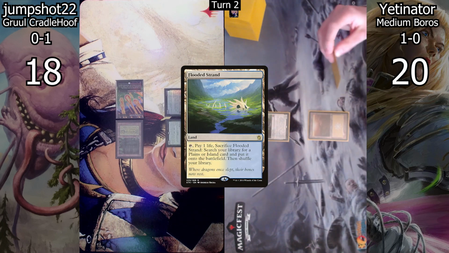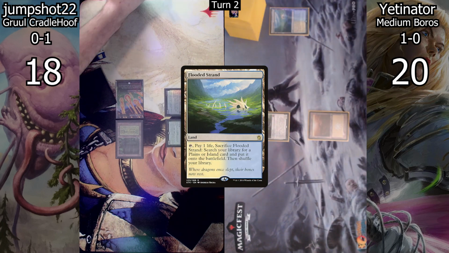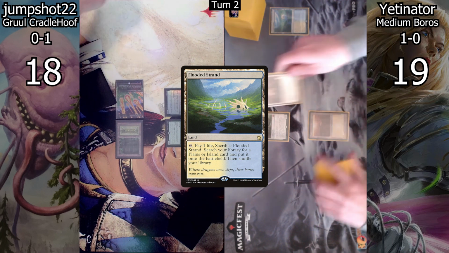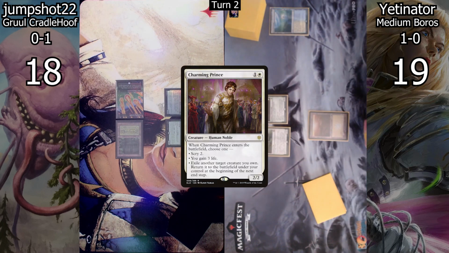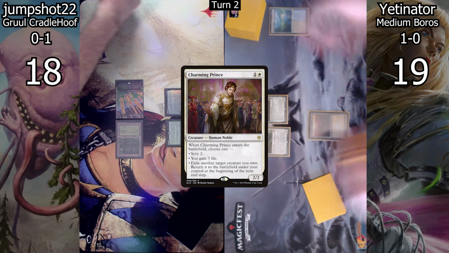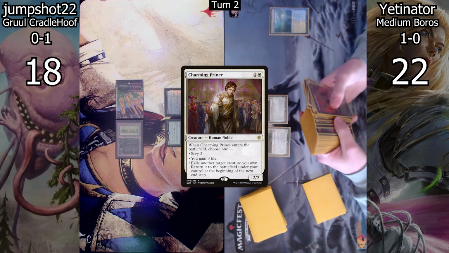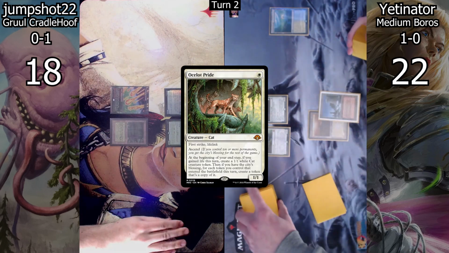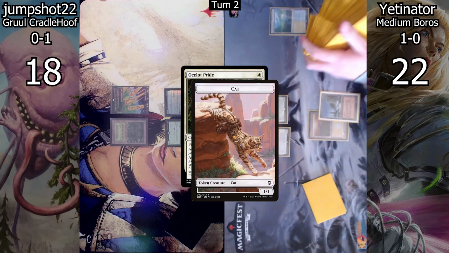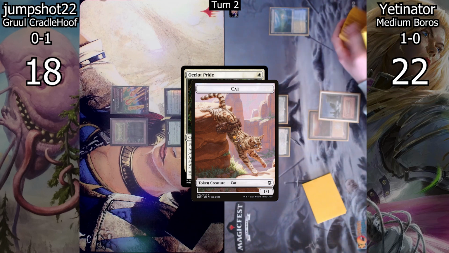He plays a Flooded Strand. He pays 1 life, going down to 19, and sacrifices his Flooded Strand, finding a Plateau. He casts Charming Prince. Charming Prince enters and triggers. Yeti chooses to gain 3 life, going up to 22. He passes the turn. On Yeti's end step, Ocelot Pride triggers since he gained life this turn, and he makes a 1/1 white cat creature token.